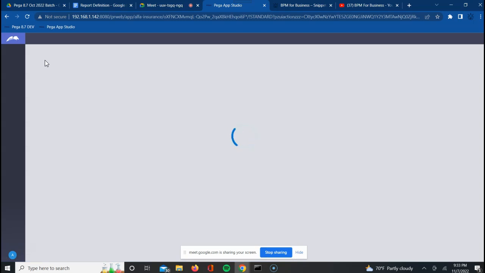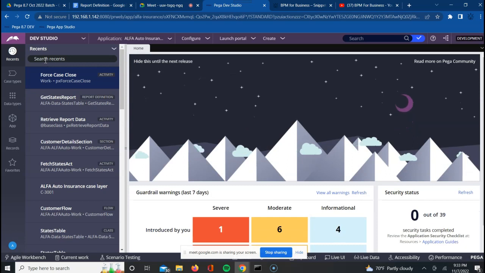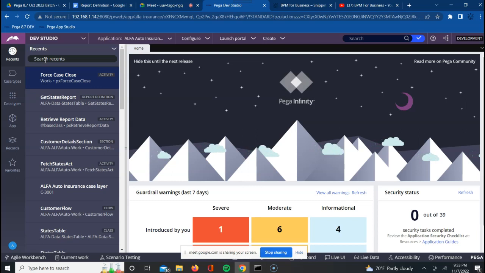These are some important aspects we need to remember when it comes to report definition. Anything in terms of extracting data from a database, when you encounter it, you will be using a report definition, where you have a list of data to be extracted from the database. Perfect. So with that understanding, we'll take one step ahead and see what our next topic is.